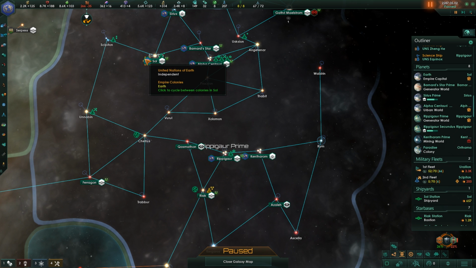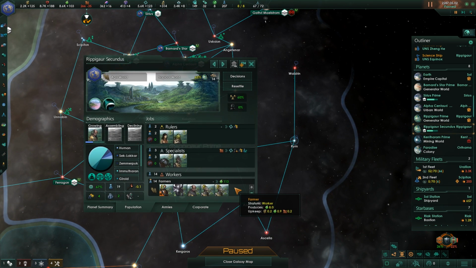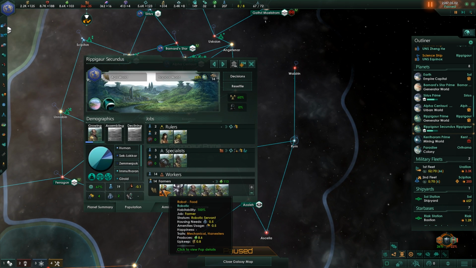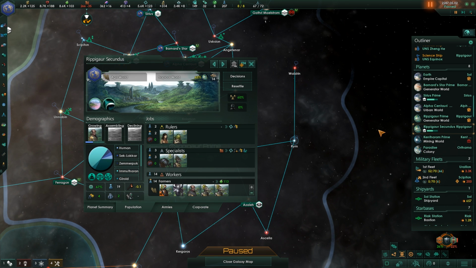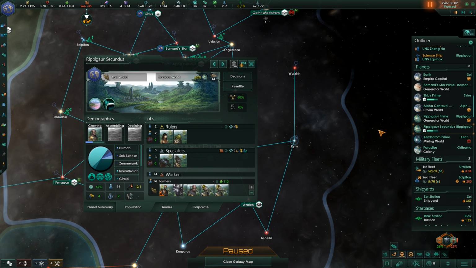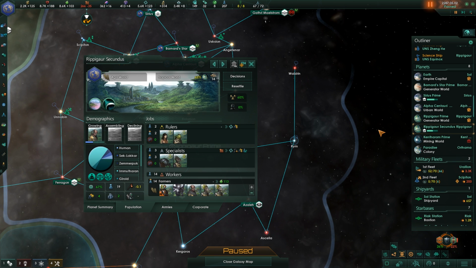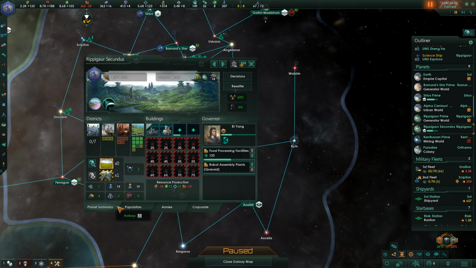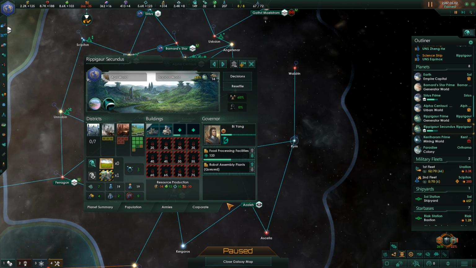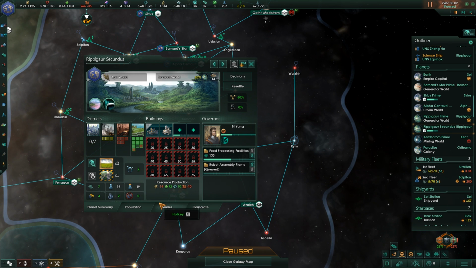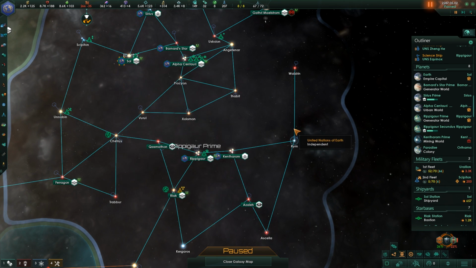And there you go. So those robots are now producing a larger amount of food. Specifically in this case, they are producing 8.6 food per pop. So if you're in a scenario where you think by yourself, okay, I have pops available on worlds that are not working, or a certain world needs to output more resources a lot quicker, then it would probably be a good idea to reallocate pops from one world to another, because it's generally cheaper than to just build a district for, say, 200 or 300 minerals. And even then, it's not always the case that those districts are going to be available on those worlds.